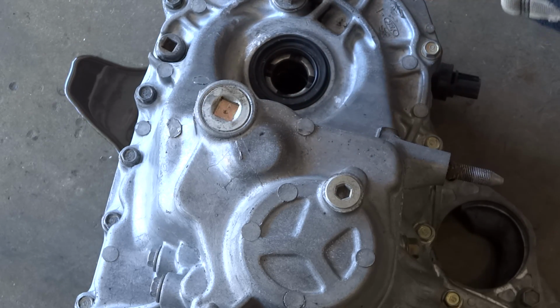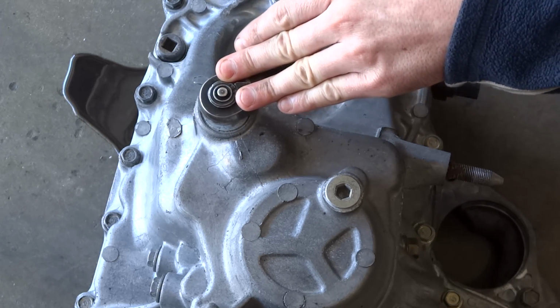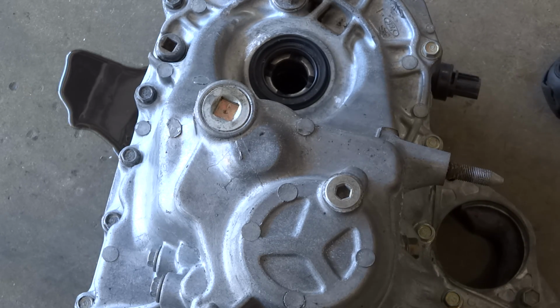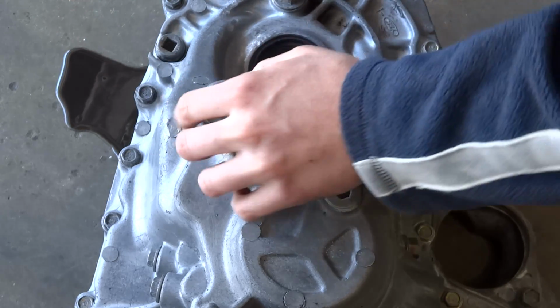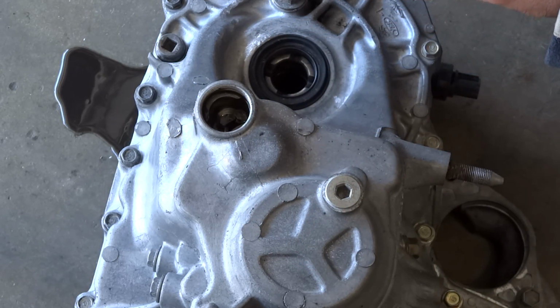And all it requires is a 1/2 inch wrench. You just set the wrench in there all the way and turn it. Now, it's probably a little tight, and I'd have to muscle a lot more. You can use a breaker bar, but I'm just going to take the easy way out and just use an impact gun. And I'm just going to zip it off like that, pull it out. And now let me zoom in a little better for you so you can really see what I'm talking about here.